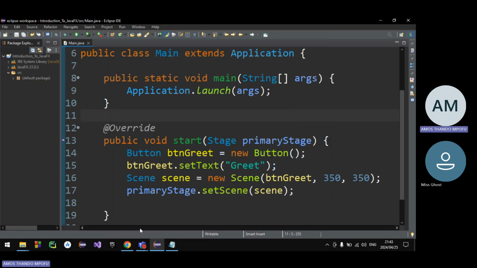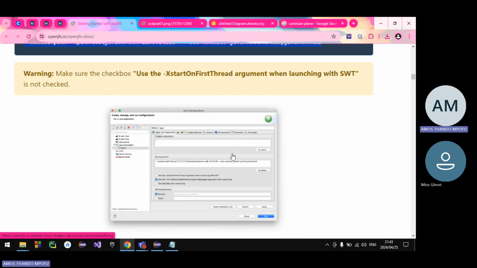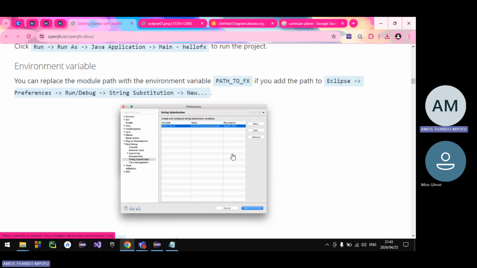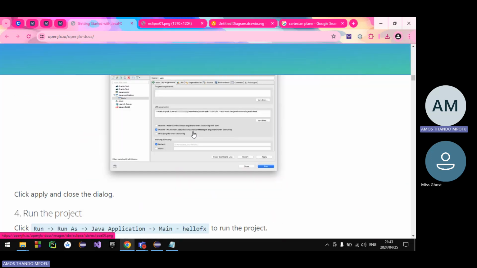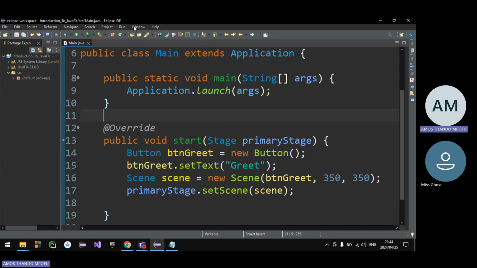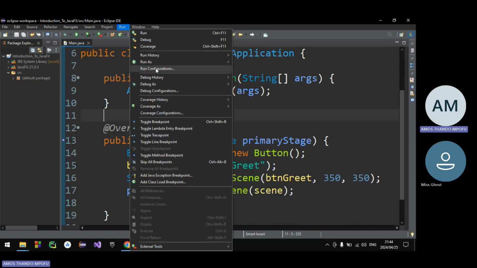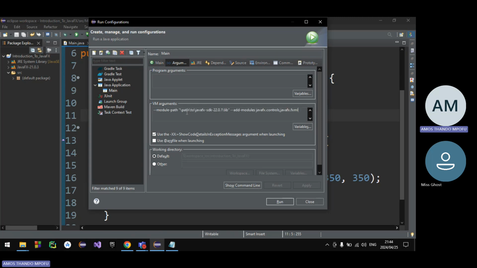So that I don't keep typing and having to locate JavaFX, I just use that string variable, right? So there's the value, location, and everything. And then I need to go back up and copy this thing again. So module path. If you don't set it up like this, your application is not gonna run. Trust me, because this is on the official website for JavaFX on how to run it.